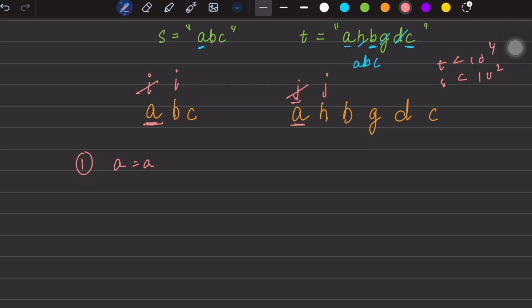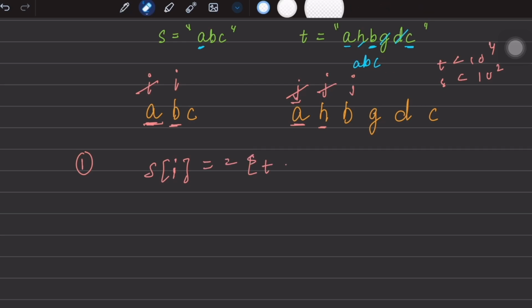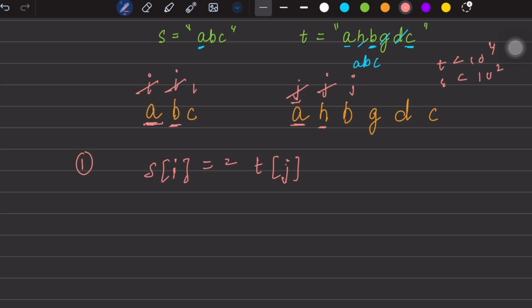Now B is not equal to H, so J will only move afterwards, not I. Again it will check if S of I is equal to T of J. Yes, so I will move afterwards, J will move afterwards.